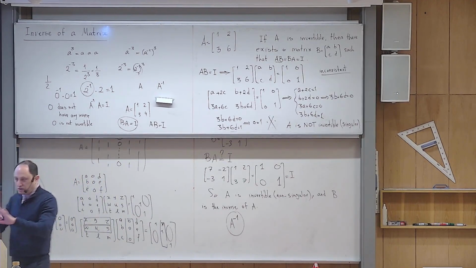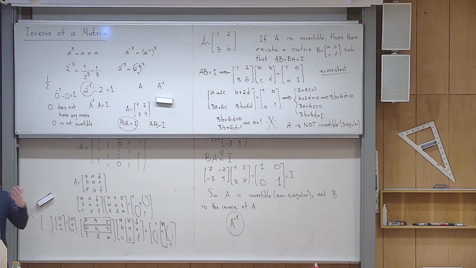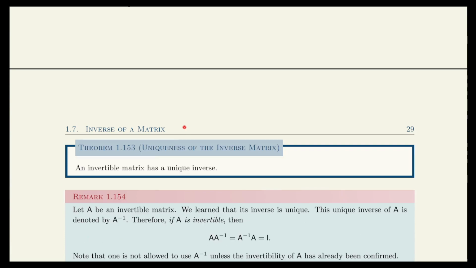I'm not saying that this is a very important exercise, but I'm just trying to give you some exercises to develop some intuitions. Is that clear? Okay, now let us go to the theorem. As I promised you, I told you that whenever you can find one matrix satisfying both conditions, then that one matrix is unique. And this is why we are allowed to talk about the inverse rather than an inverse. And then we are allowed to assign a notation for that.